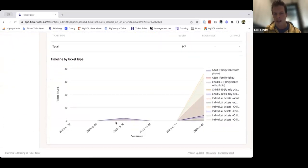That's how you might be able to see, like, in this week we had a tiny bump in sales, but it's really all happened in the last week as Rio and I got ready for the webinar. So yeah, that's how you can narrow the range on that graph. You can actually drill down to a much smaller time period, and the narrower the window of time you're looking at, the more detailed and granular the data. So you'll see day by day if you go down to a tinier window of time.